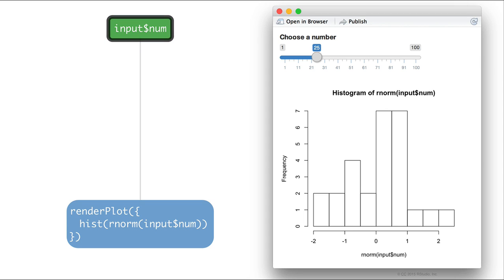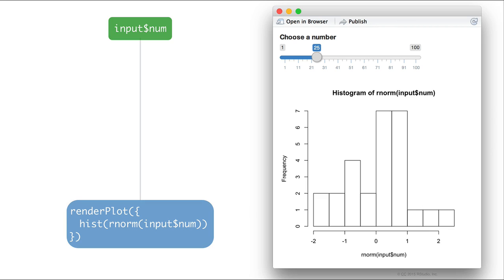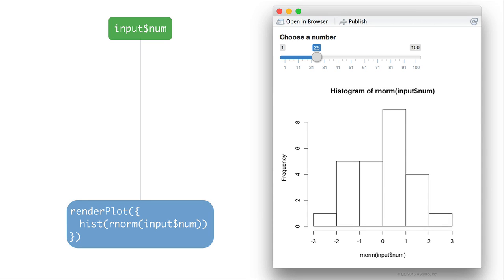When this happens, Shiny will look at all the things connected to that value, all the things that rely on the value, which includes render plot, and it will notify them that they're now out of date. When render plot knows it's out of date, it automatically reruns its code to make an up-to-date graph. In the process, it looks up the new value of input$num when that code calls input$num. It gets that value, which is 25, and it uses that value to make a new plot. And then the cycle is ready to begin again. This is going to happen so fast that to your users it will appear instantaneous. And now whenever they change the slider, the plot will update as well. And that's called reactivity.